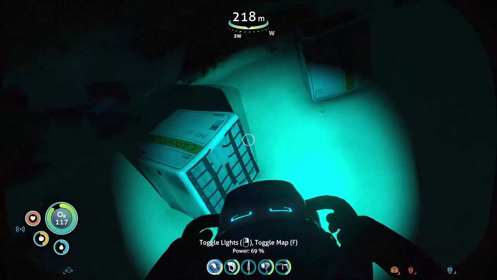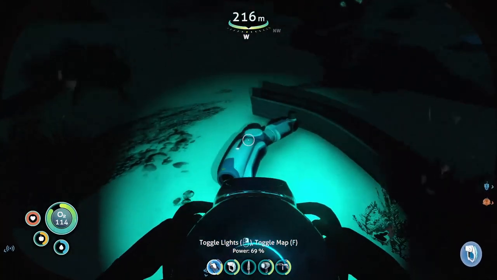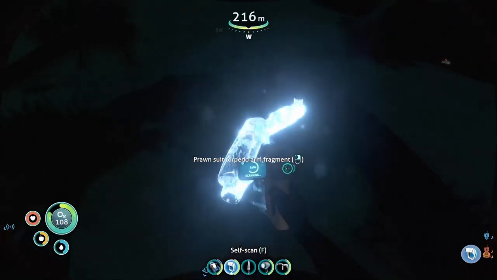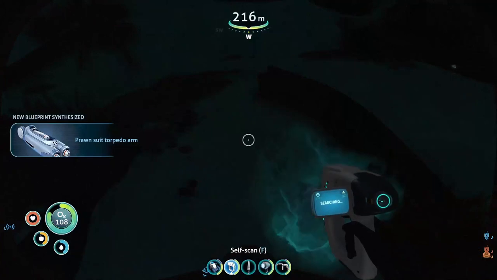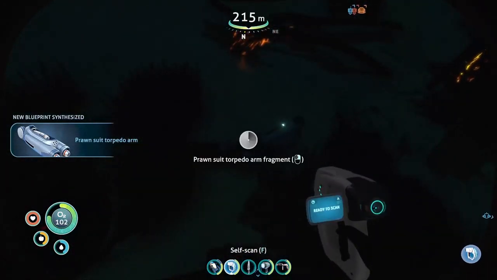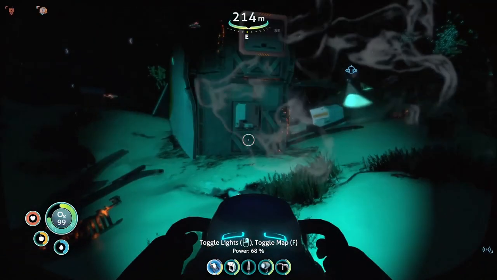Anything else in these boxes, mister? What do we have in here? Torpedo? Give it to me. Perfect. What is that one? Same stuff. Don't need it. But they got it once.